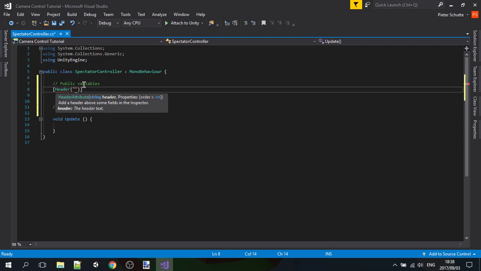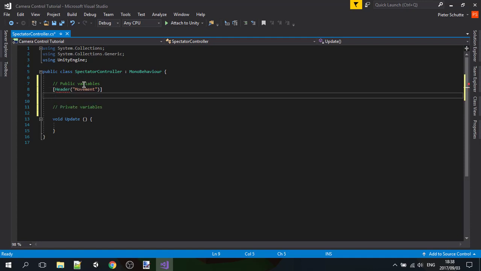First off, we'll have the movement variables. Underneath here, we'll start off with a public float, our slow speed. Basically what I want to do is implement it so that we can either move slowly or fast. We'll do that by using a button, something like Shift.